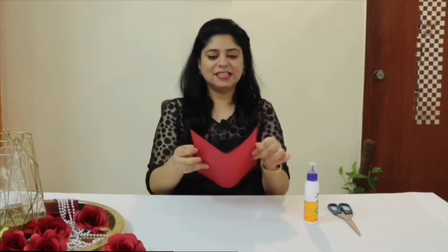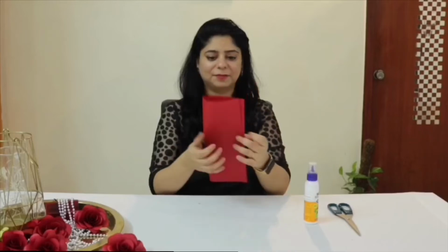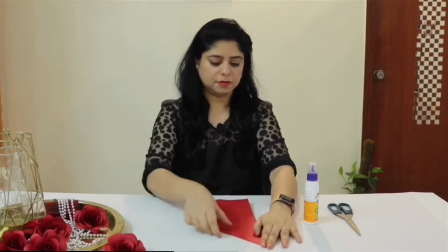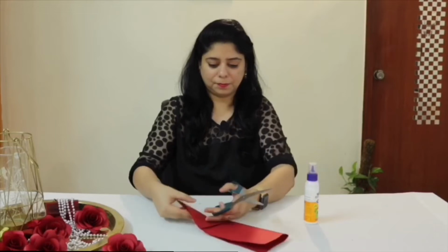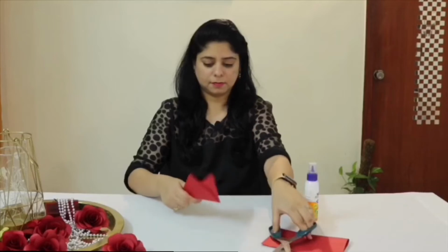So let's learn how to make beautiful flowers to impress guests and beautify your home without having to make any major design changes. Step number 1, take this A4 size sheet and fold it into half. Like this. So you'll get the center line. Now I'll make a square out of it. So this is what you get. You'll get a square.